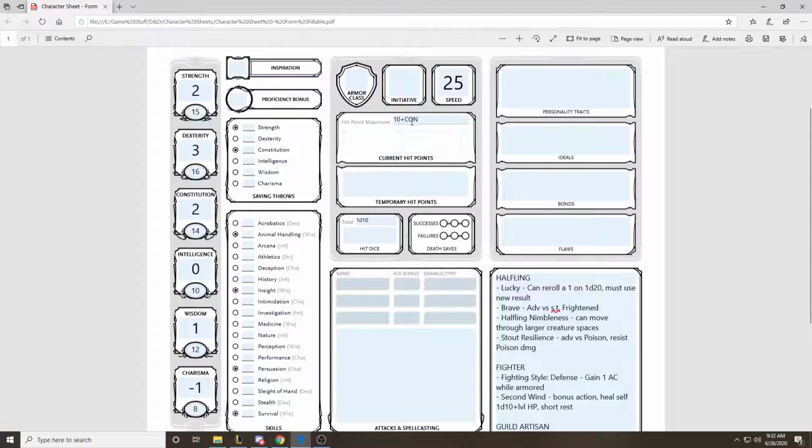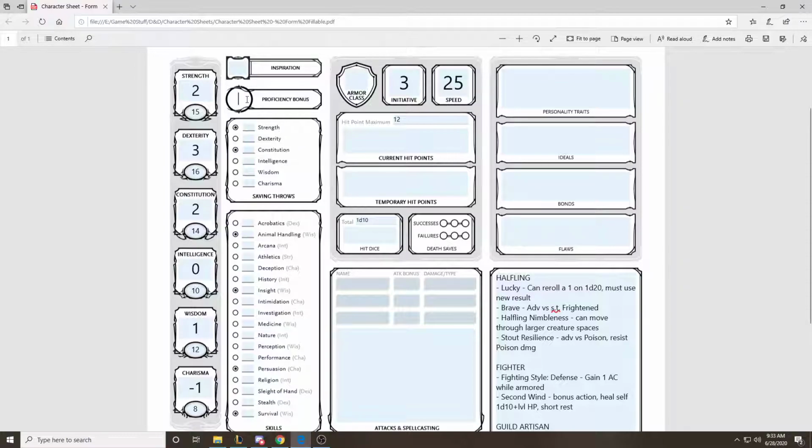Okay, now we know our constitution modifier for this part over here. So we can go to our hit points, and we can say, okay, we have 10 plus 2 for a total of 12 to start with. We also know our initiative. Our initiative is just our dexterity modifier, and there may be some extra bonuses for certain classes, like monks, and rogues, and rangers, and barbarians. Maybe. Okay, maybe. We also know our armor class, but we'll get to that once we get to the equipment section.